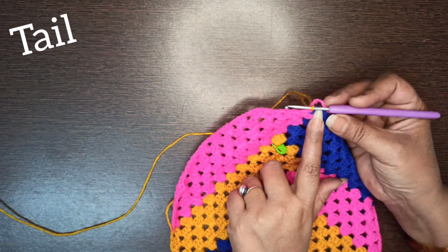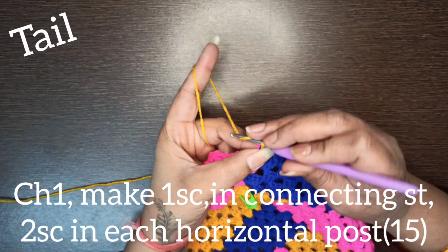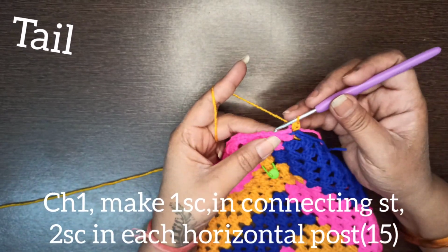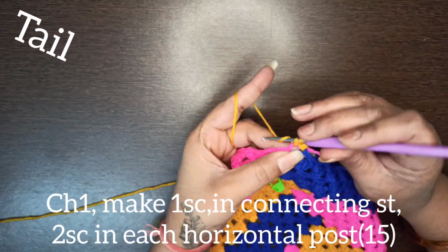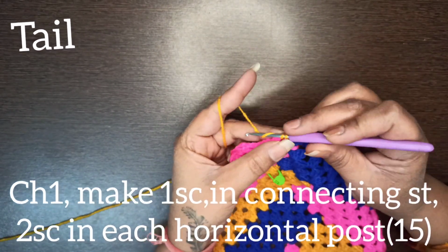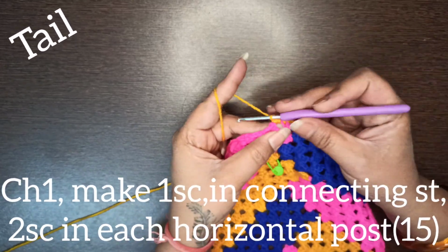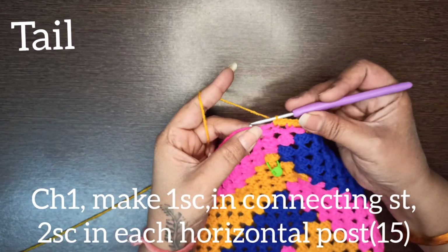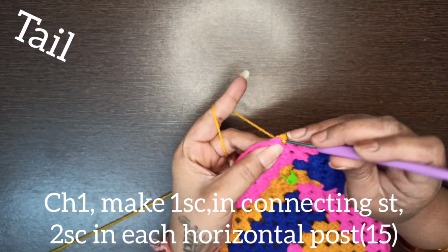Here I have just attached it. Make chain 1 and single crochet in the same stitch. Now in each of the posts, these spaces, make 2 single crochet stitches and 1 single crochet stitch on the connecting stitch, 2 single crochet stitches in the spaces, the post, and 1 in the middle connecting stitch, like this. Keep on making.